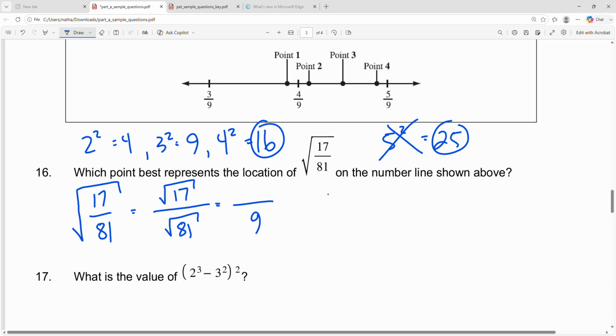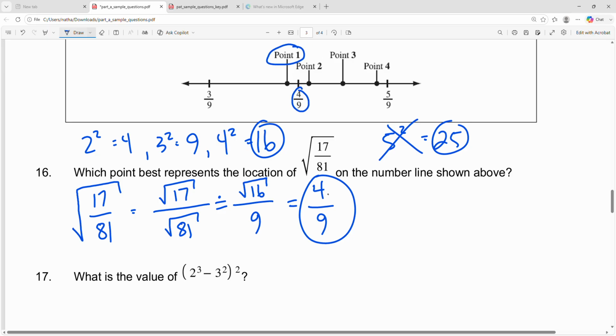So I could replace this, and I'm going to say approximately, or there's different ways that we can write that. You might see it like this, an equal sign with a dot above, meaning approximately. It's close to the square root of 16. Okay, so the square root of 16 is 4. So we're going to be close to 4/9. Let's go find this up here. So here's my 4/9.